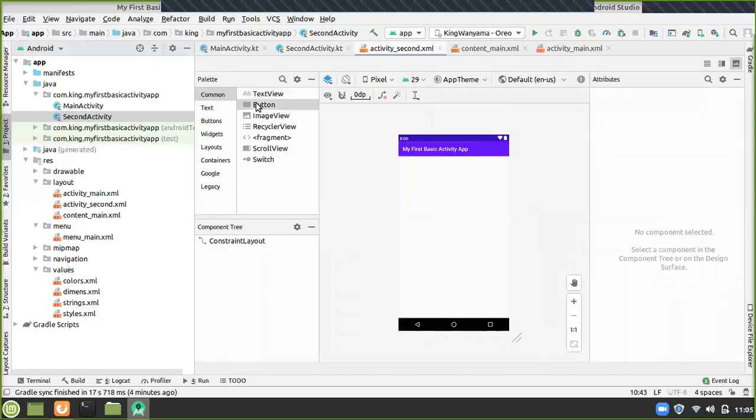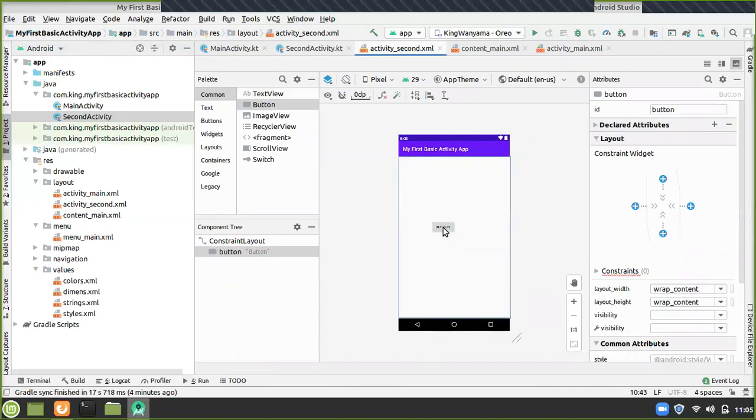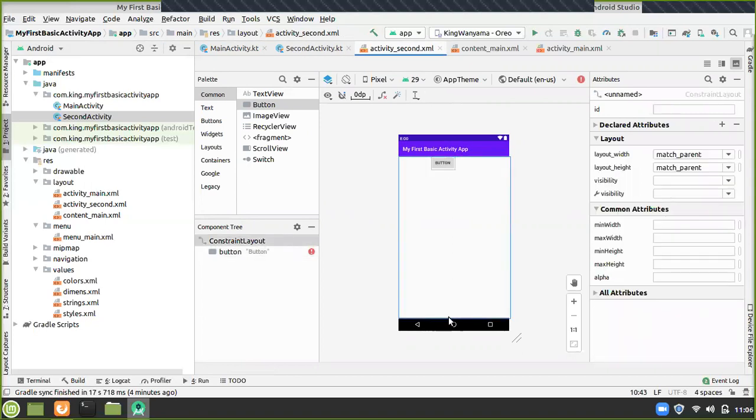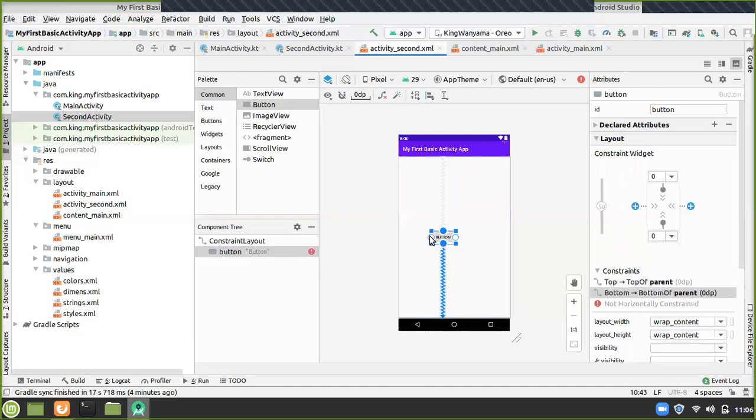Let me constrain it to the top, bottom, left, and right.